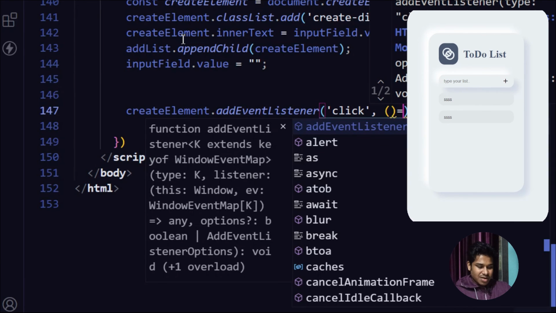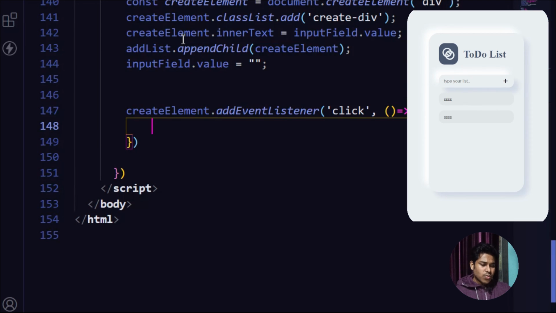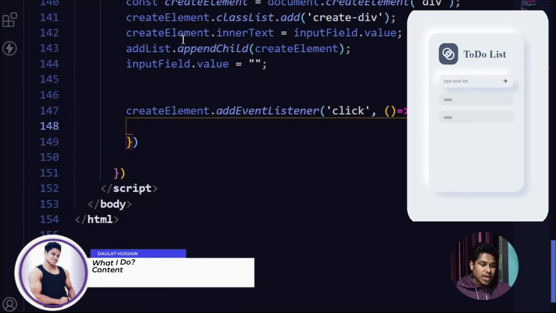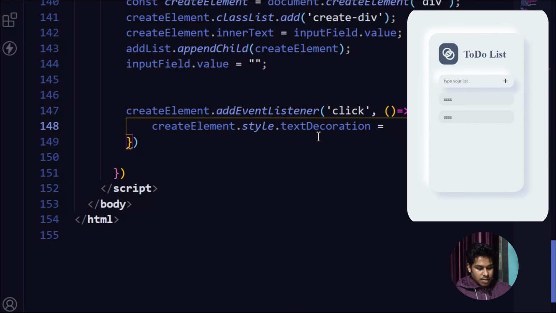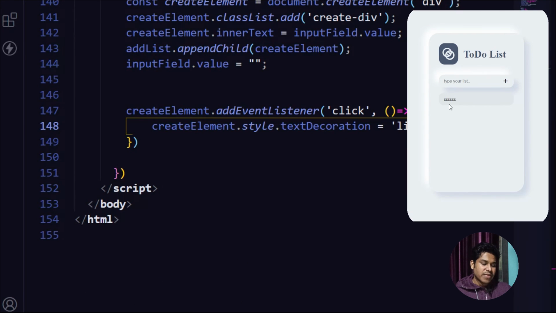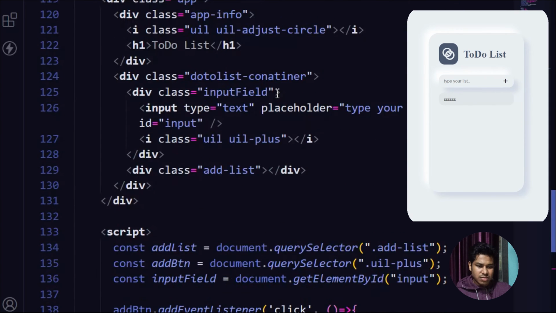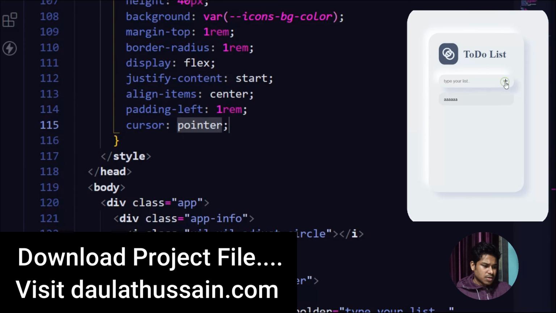I want to run an arrow function. You can also run a normal function, but here I like to use the arrow function. It really looks good and it's very amazing. So what I want to do is change the styling. On the first click, when someone clicks for the very first time, I want to make it a line. I can do that very easily. I'll say style, text decoration, and I want to add line-through. So now, if I type something here and click, I'm getting this. Let's give a cursor to this container. I'll say cursor is going to be pointer, and I'll type something and add it, and the moment I click, I will have a line. As you can see, it's working fine.